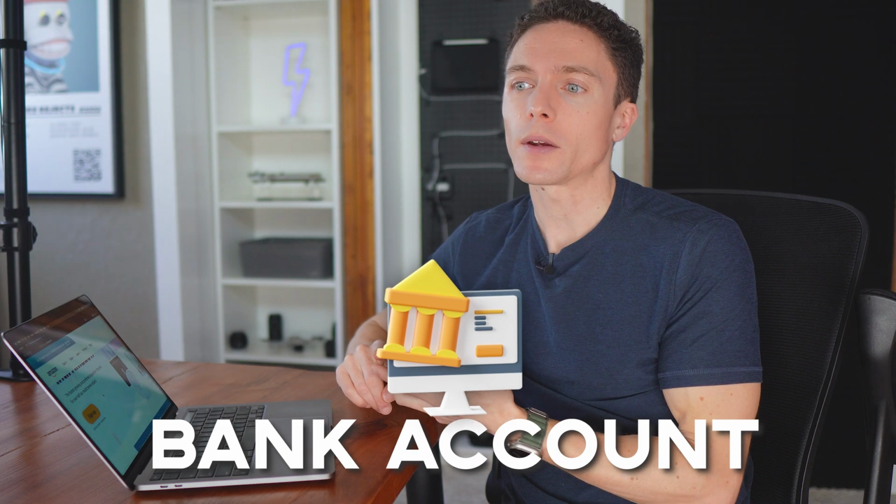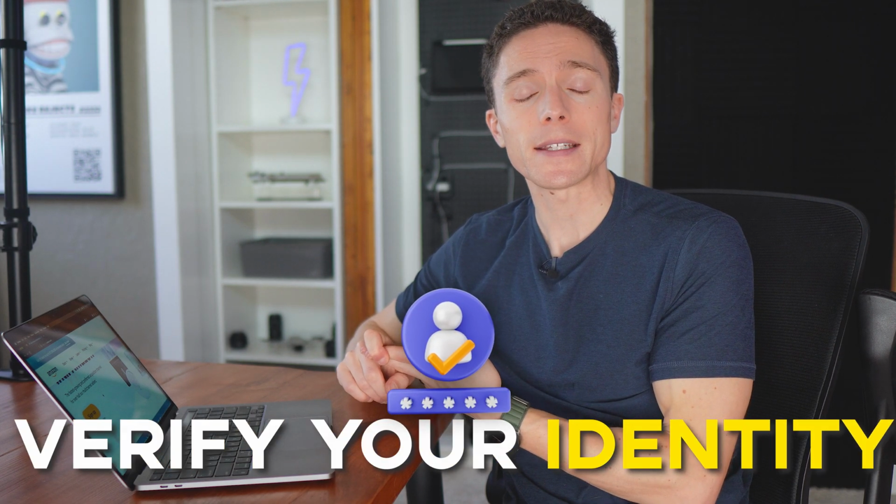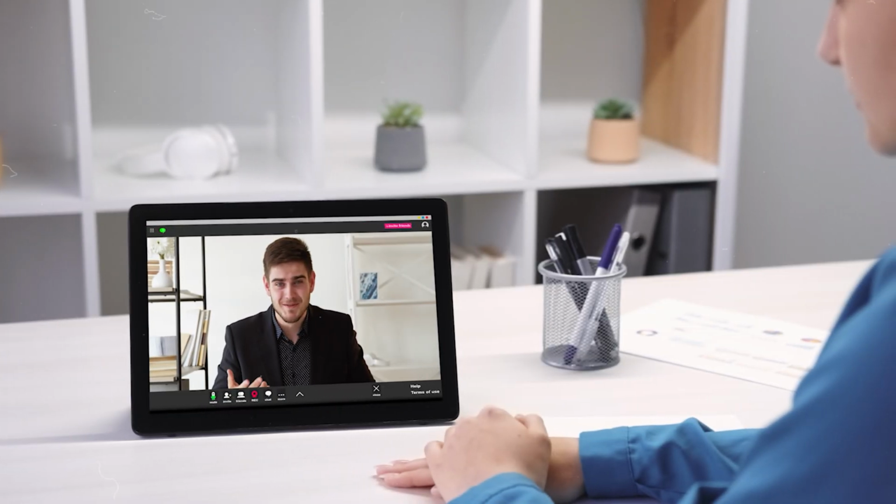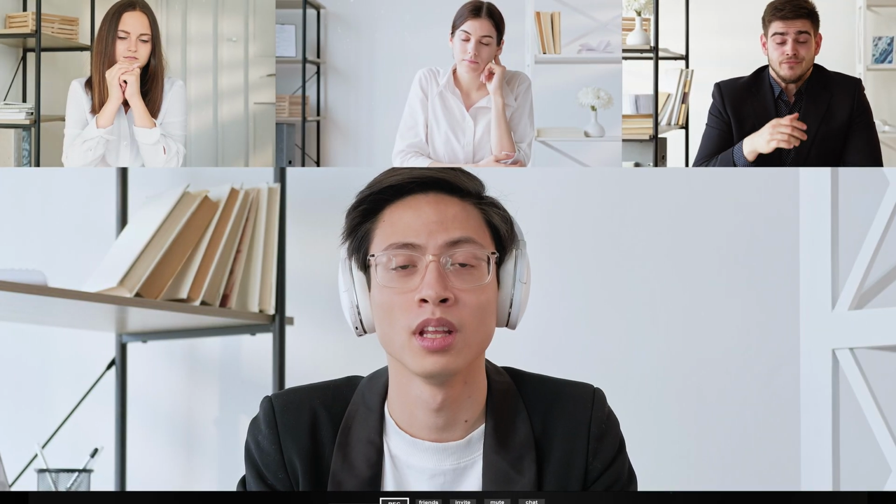Now, during the sign up process, Amazon is going to ask you a lot of information about you and your business, and they're going to need information from you, like about your bank account. They're even going to ask you to verify your identity as well. And they do all that to prevent any sort of fraud on their platform. They also need your bank info so they can send you payments. They may even require you to have an interview with someone over a video conferencing tool, so the person can see your face, you can hold up your ID, and they can verify that you really are who you say you are. All of that is necessary. There's no way around it, but we all had to do it as Amazon sellers. So just be ready and prepared for that.